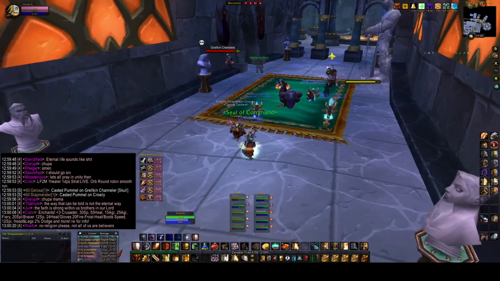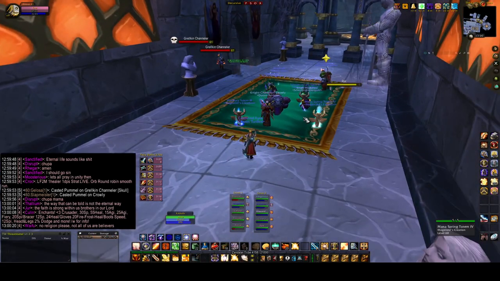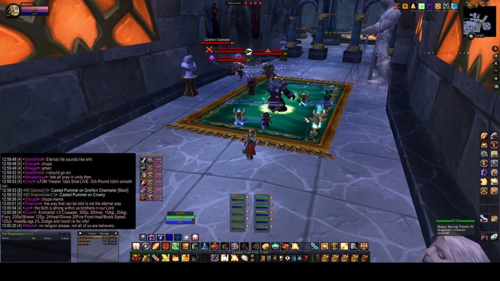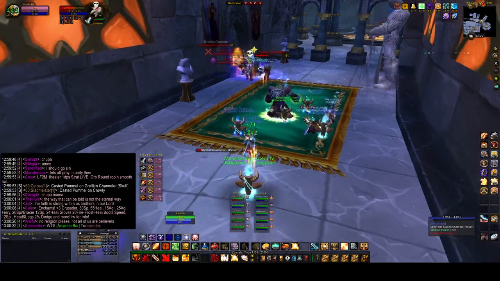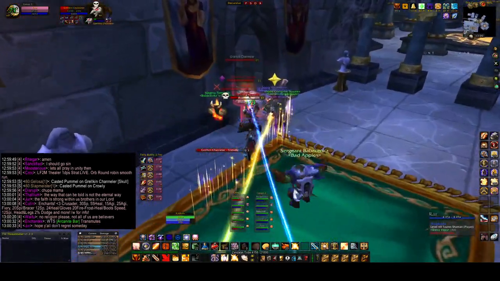Yeah, you can pull. If they are immune, you can pull. And if they are immune, switch to the next target in the kill order, yeah? So first start with Skull. And if it gets immune, then we switch to the Cross.